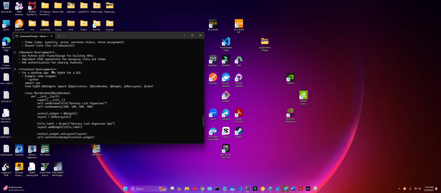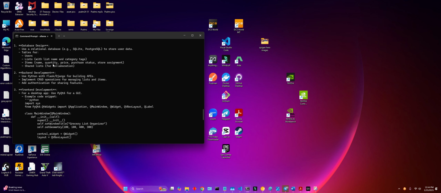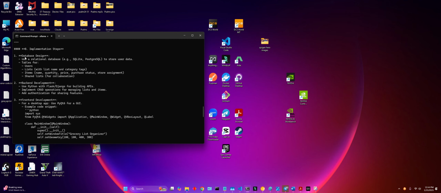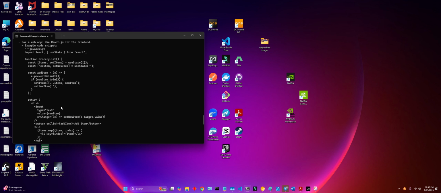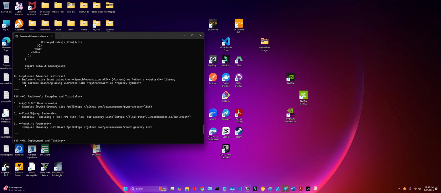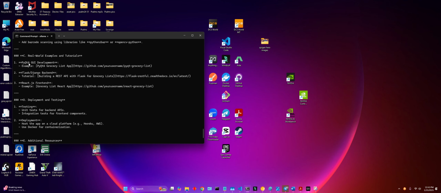Front-end development. Okay, back-end development. Database design. And for the desktop app, use that. Example code. Here's some code. And optional advanced features, implement voice using blah blah blah.